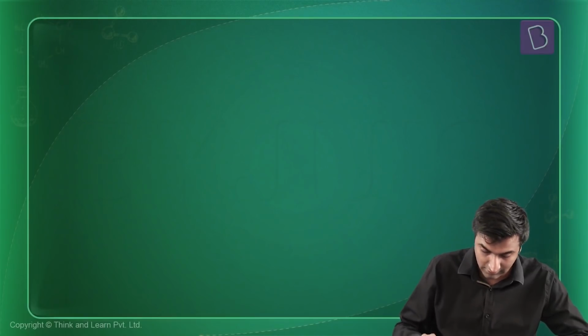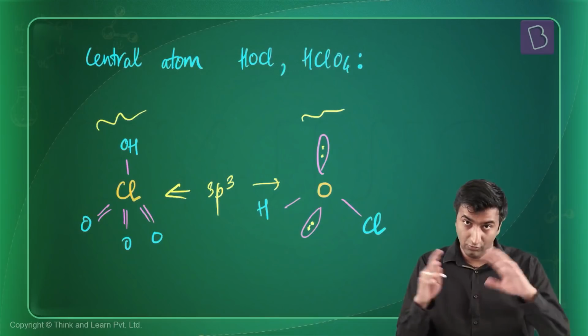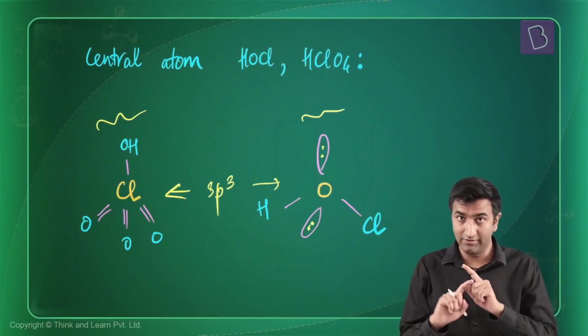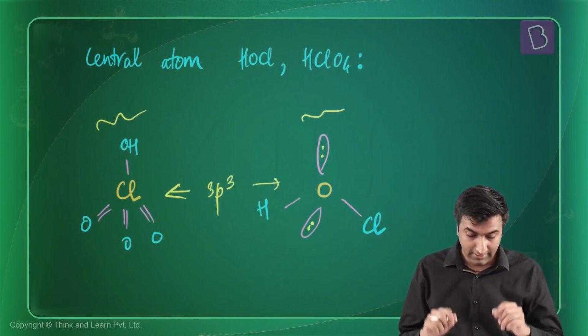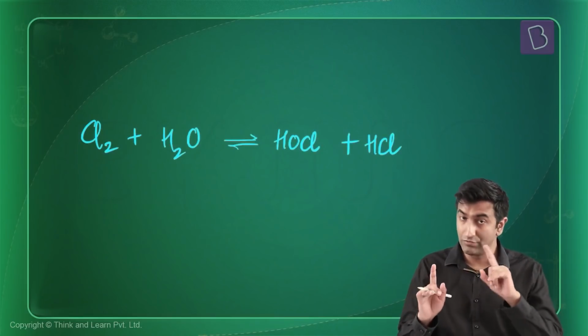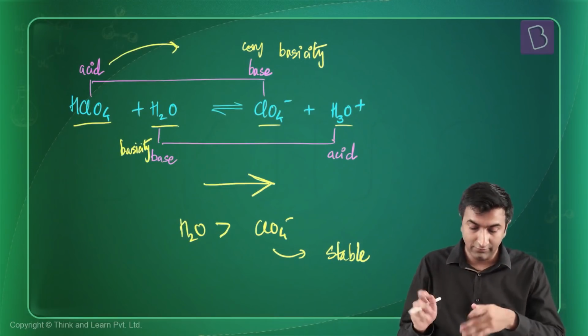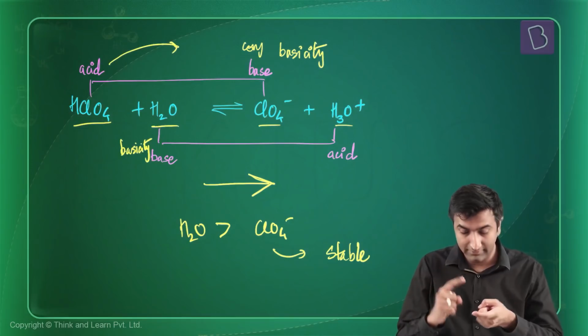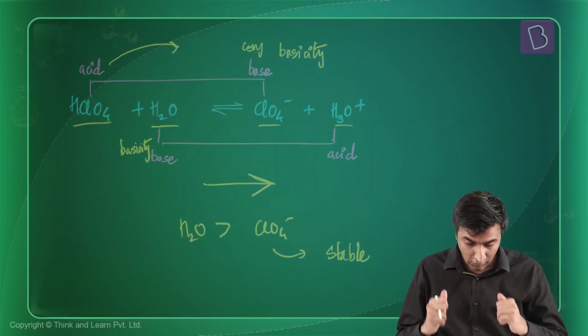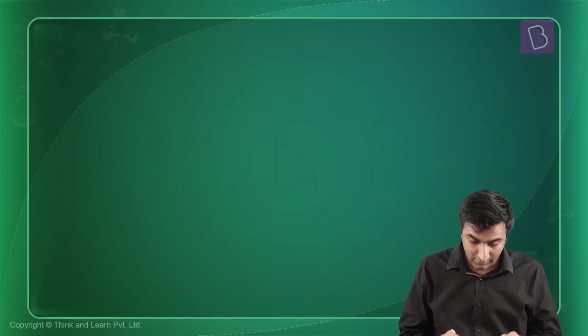So quickly going over the options. I had four options, right? First one, they're both sp3 hybridized, but the central atoms are different. In one there's Cl, the other one there's O. HClO4 is not formed. You get different products, which we also saw. Conjugate base of HClO4, which is ClO4 minus, is a weaker base than H2O. Sure, that's correct too. And because this is correct, you get the next one.